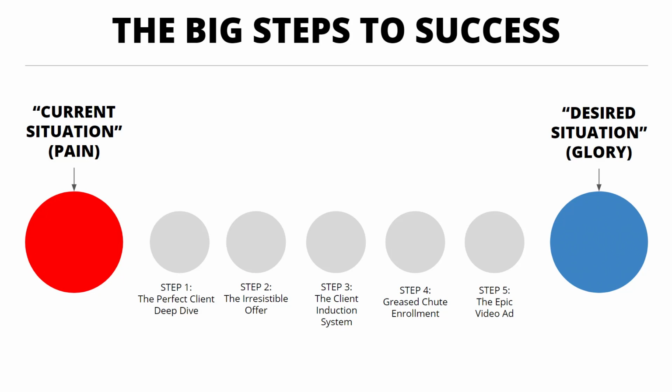He has no consistent way to get clients and his revenue is up and down and he's really having a hard time and things would get a lot worse if he doesn't fix it, right? And he wants to get to the point where he's making $50K a month. And I believe he's bringing in somewhere around 10 clients per month at the $5K price point. He's able to travel a lot more with his family. And he's got a consistent revenue stream. He's able to start building his team and all the stuff we talked about in the previous videos.